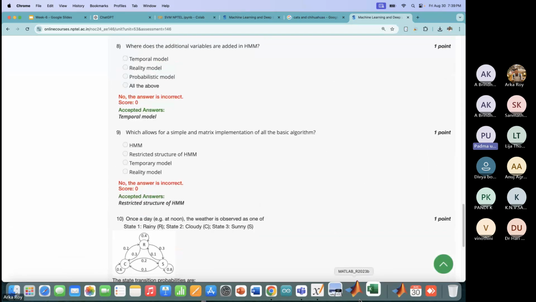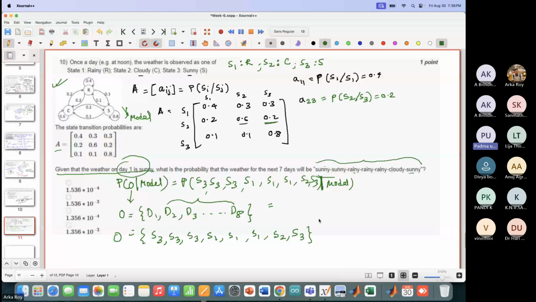So do we have to calculate the probability of each individual event separately and then multiply them, sir? Yes, we have to use the state transition probabilities. You can start from this side and write the probability of the sequence based on the probability of sequence formula. The values have been given over here, and then you just multiply them.